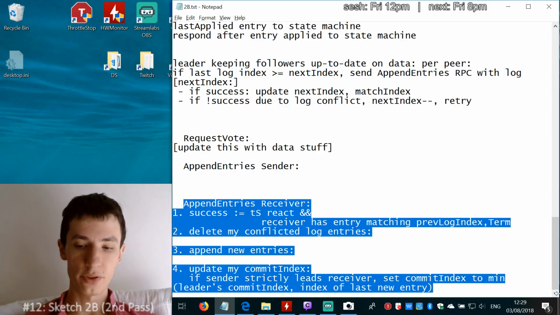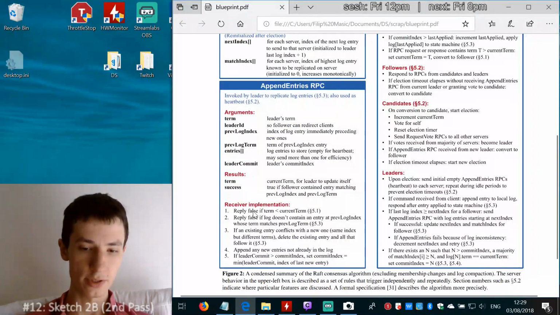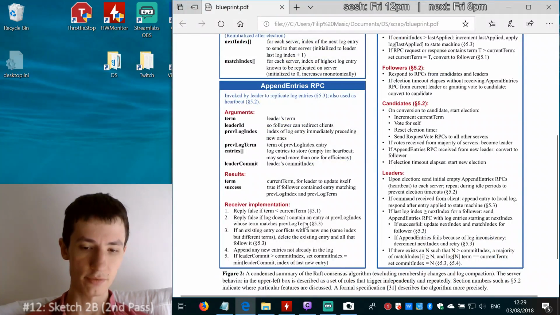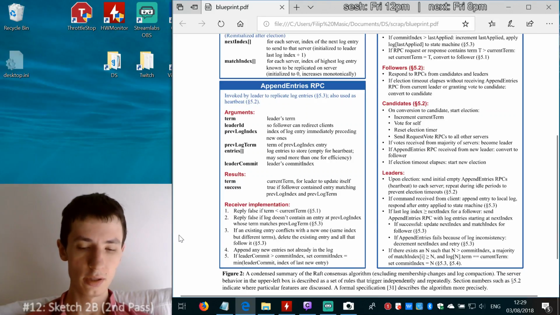So step one here corresponds to these first two steps here, and then the other three, 2, 3, and 4, are respectively 3, 4, and 5 here, which I'm going to need to try to get an understanding of. That's what I'm doing now, because 1 and 2 I've already done.